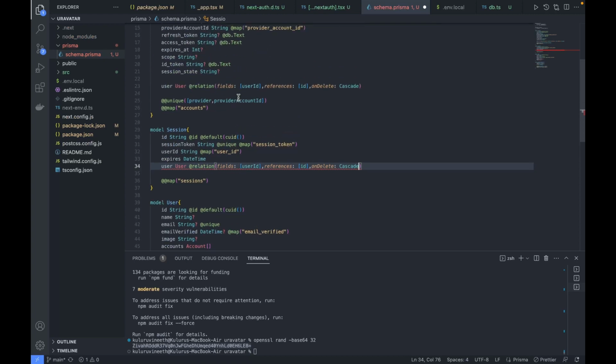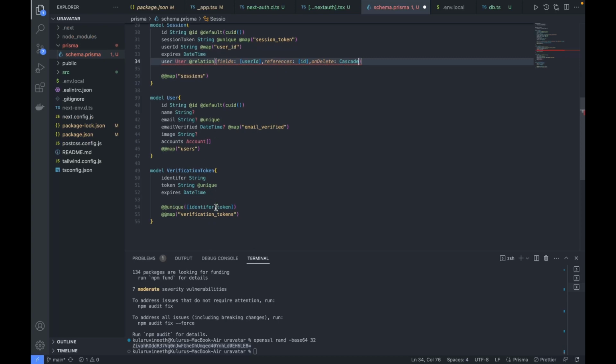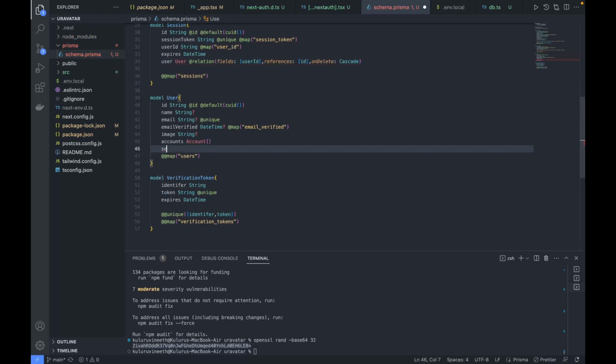Going back to user, we have to configure the sessions list. Yeah, the error is gone. So the relations and also the tables required to handle the login authentication mechanism, I think it's almost done.